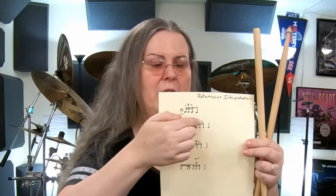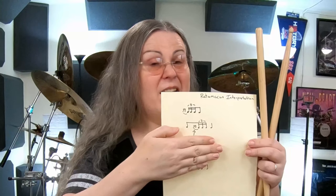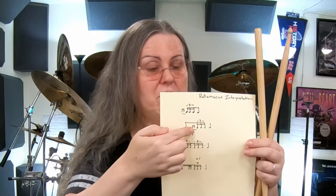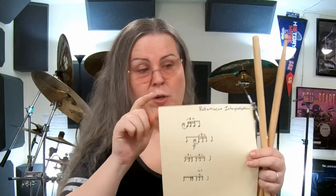So one and triplet two. I'm still not talking, but don't look down here yet. I'm still not talking about how we're gonna interpret those grace notes, that drag, okay? Because there's a couple different ways we can do that. We're gonna talk about that in one sec. First, let's just focus on the fact that we can bump the Ratamacue to the ands. And so let's play through all three of those.